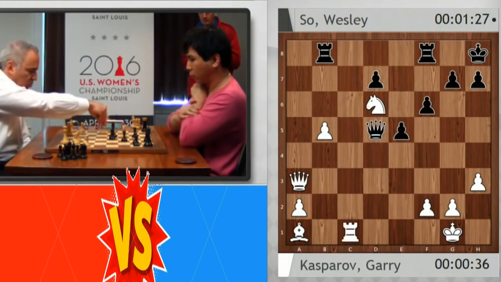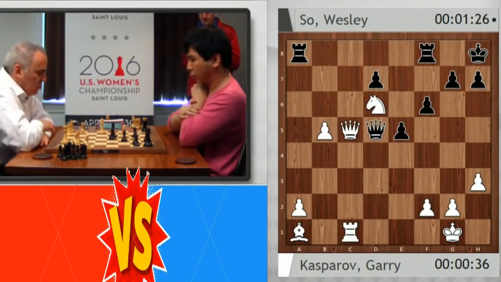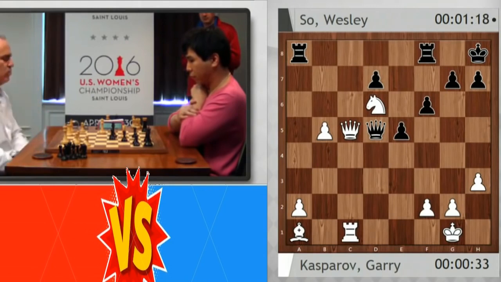Queen d5, trying to get some counterplay desperately. Rook c1, Garry. And queen c5. That queen b3. Yes, queen c5, posting up. He's got his queen on b4. He opted out and played queen b4 in that position. He played queen b4, not queen c5.